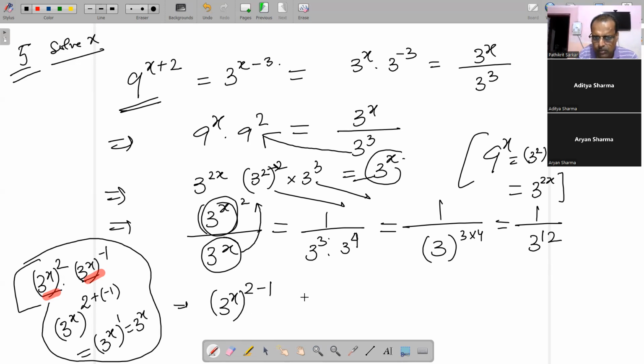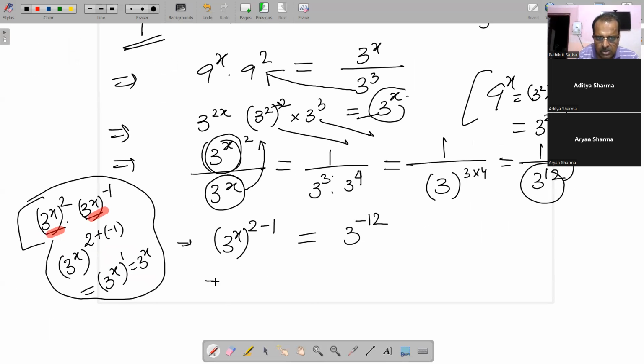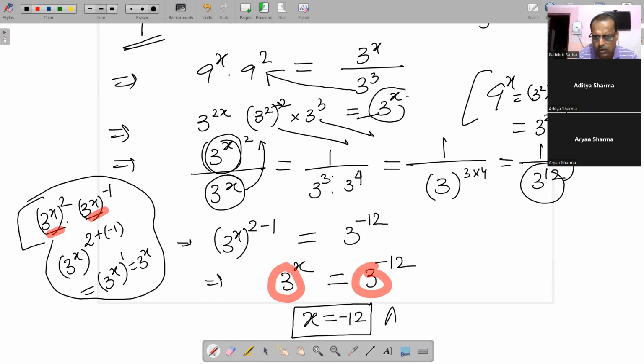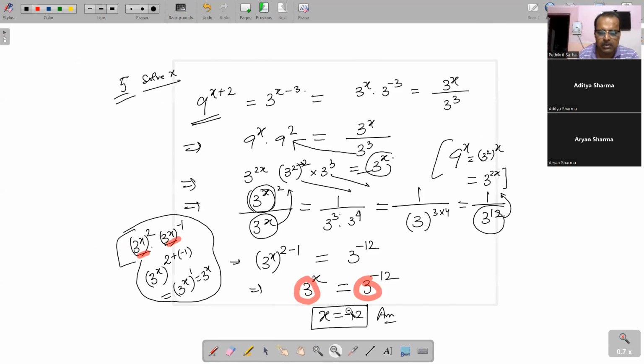that means इसका वैल्यू मिल गया, तो इसके बाद हम इसको ऊपर उठा देते हैं, that means इसको ऊपर उठा देने से क्या होगा, 3 to the power minus 12 हो जाएगा। So once it will become minus 12, so we can say 3 to the power x is equal to, क्योंकि इसको मल्टीप्लाई करो, a to the power 1 है, 1 into x means 1 x, so it will be 3 to the power minus 12। अभी देखो इसका बेस same हो गया, so if the base is same, the value of x you can write, that is the value of x is equal to minus 12. So this is the way you can solve this particular equation.